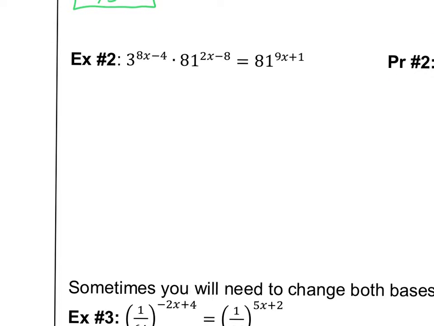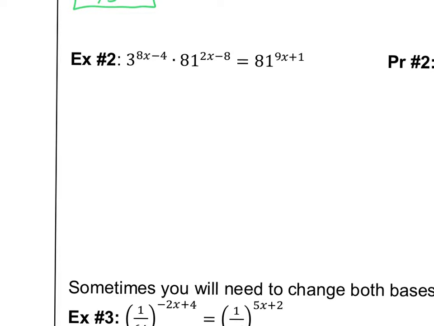Now we're going to go ahead and do another example. So this one's a little bit more complicated, right? Like there's multiple values. So we have these 2 terms on this side and 1 term. But remember, our rule asks us for 1 term on this side, which means we need to simplify this out to make it just 1 term. So like 1x to some value, or some variable to 1 value. So you may or may not see this, but again, you might want to just try it with your calculator.